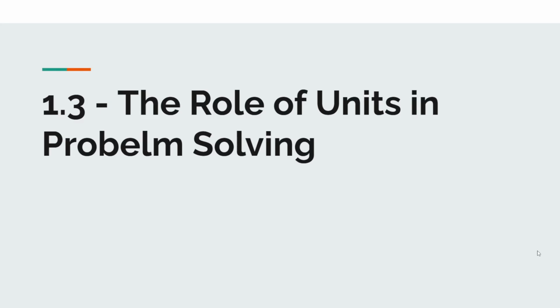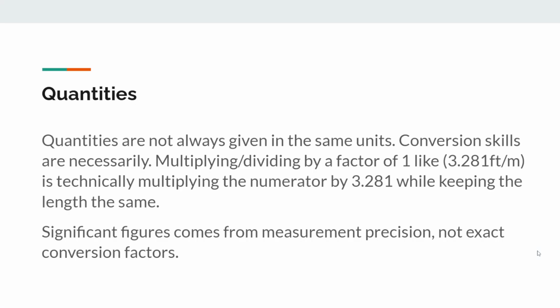1.3, the role of units in problem solving. Sorry, I think I spelled problem wrong. Yep. Quantities are not always given in the same units. So if we were given 1 foot, that's 12 inches. But, you know, they're the same thing. I mean, not essentially, they are the same thing, just in different units.